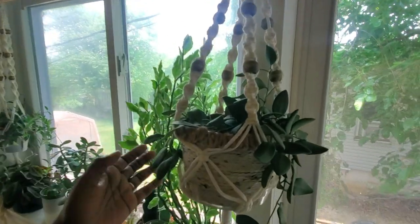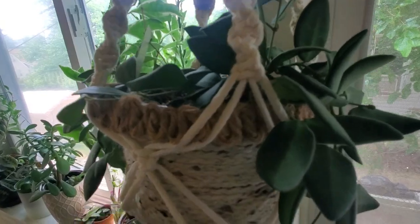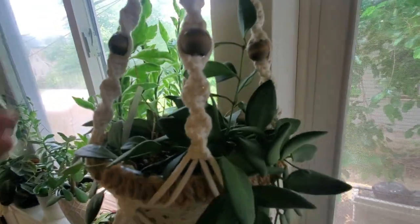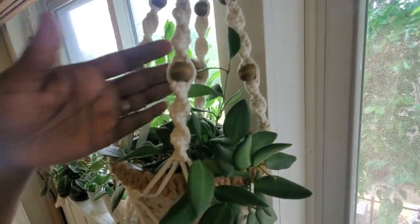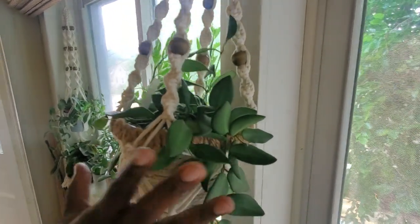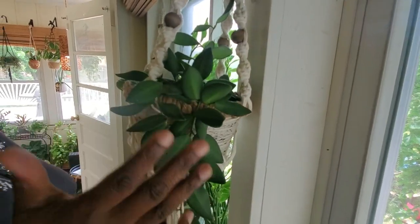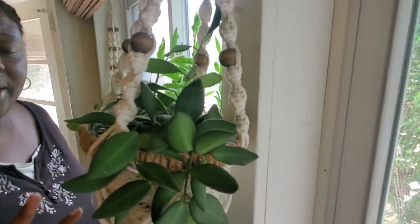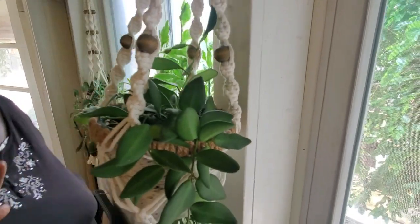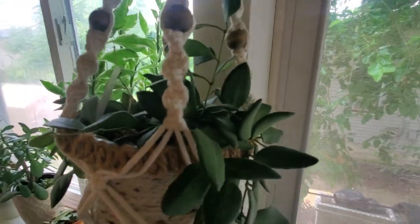Here we go — this beautiful hoya bilobata, which also looks like hoya bertinae. I'm not sure if it's two different names or one. I had it in my bedroom and it wasn't getting enough light, moved it here, and voila — it's starting to grow. Right now I just want to promote growth and am not focused on flower promotion. I love the little edges it gives me.